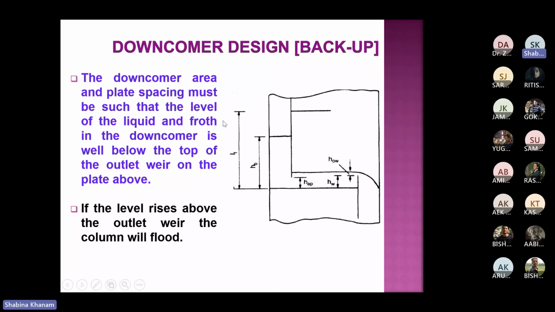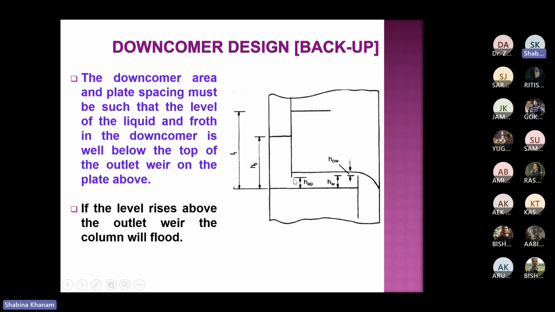This is one thing. So what we need to find? We need to find HB, and I need to compare it with this LT. I hope you are getting it. To find out this HB, we have different heads. Here you can visualize HW and HOW very clearly. HOW is the height of liquid film above the weir, like this. And HW you can see over here.